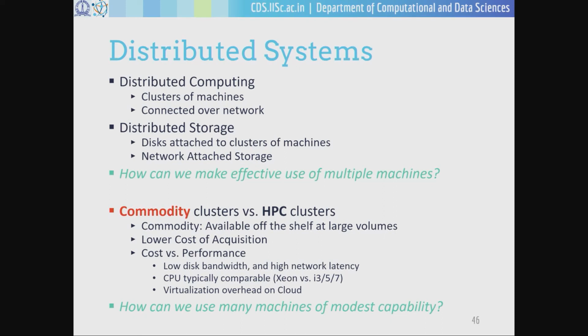And here's where distributed systems come into play. How can you effectively make use of multiple machines? And when you talk about distributed systems as opposed to high performance computing, we talk about multiple machines that might be virtual machines, that might be containers, that might be just commodity hardware, not a high-end supercomputer that you might have access to, like the machine on the ground floor.